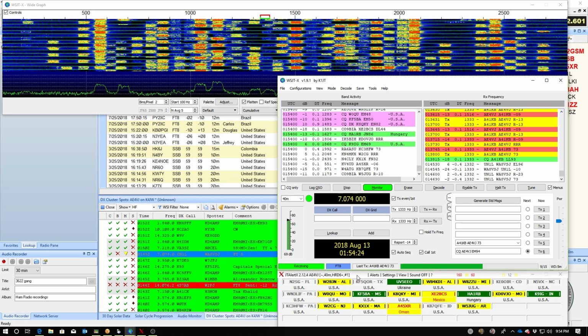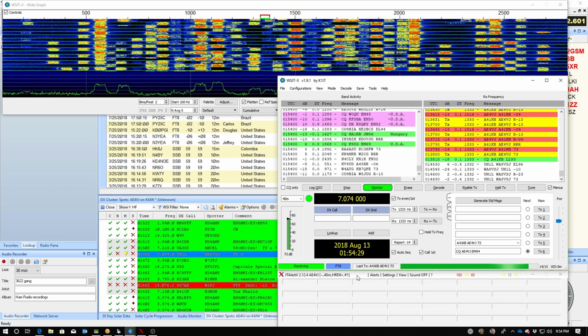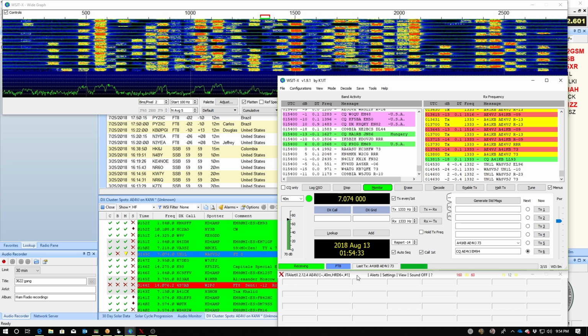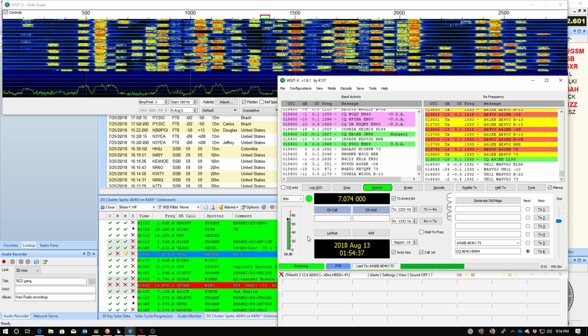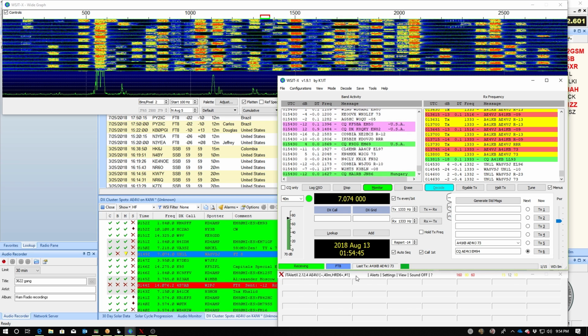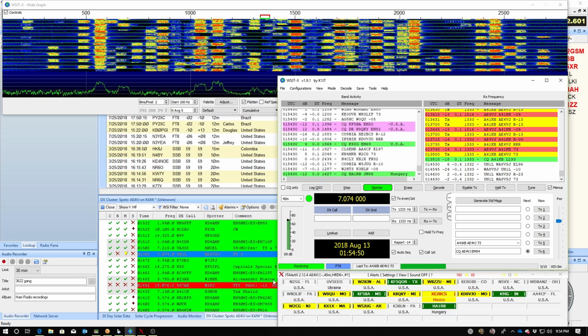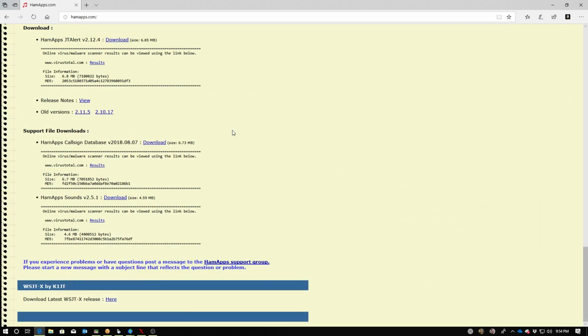So when you go to install it, you're going to have the option. There'll be a box that pops up in the wizard, and you can install up to 4 different versions at the same time. Really, if you're just using WSJT-X, all you need is JTAlert X, and this talks directly to here. So once you get that installed, and it's real easy, you download that from hamapps.com.